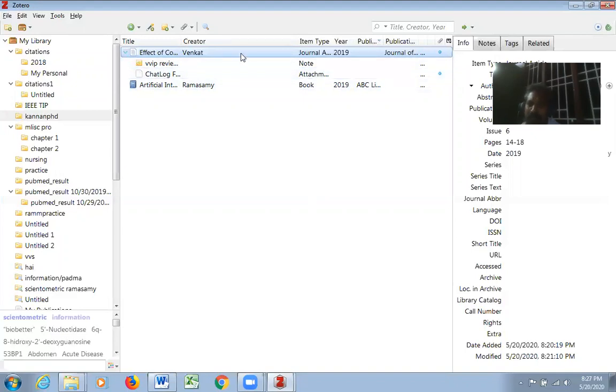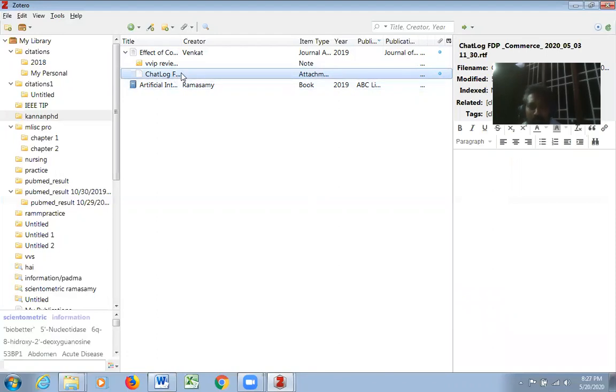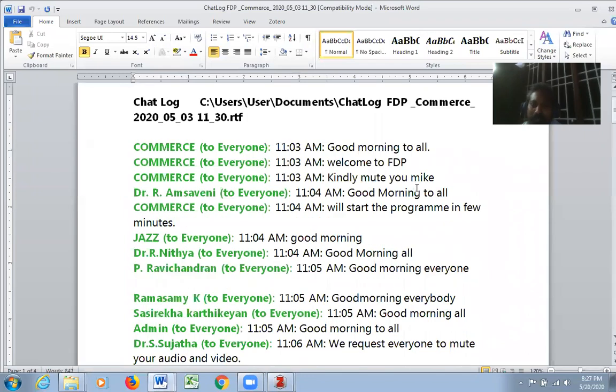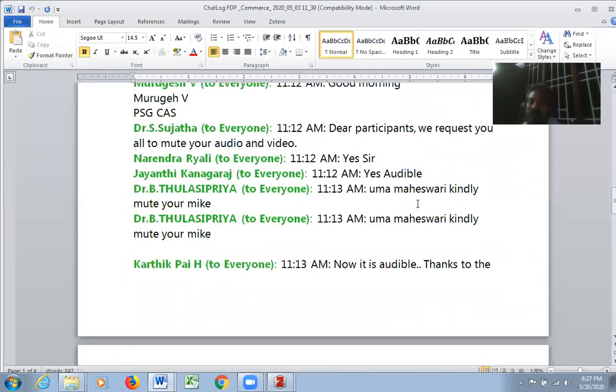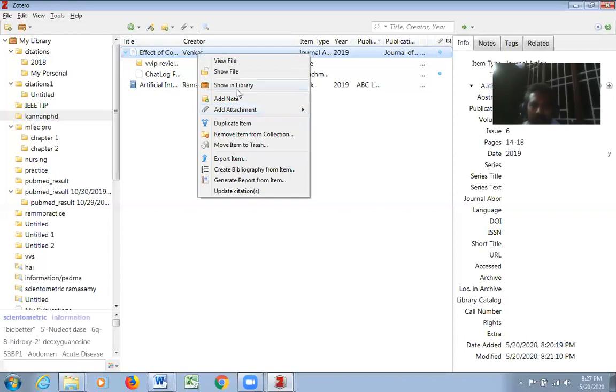This is the original information I added. This is a note and this is an attachment. Fine. And if you click on this attachment, maybe after a week, something like that, you will be directly taken to the original full text file. Fine. So this way you can attach files to your reviews. You can create notes for your reviews. Fine.